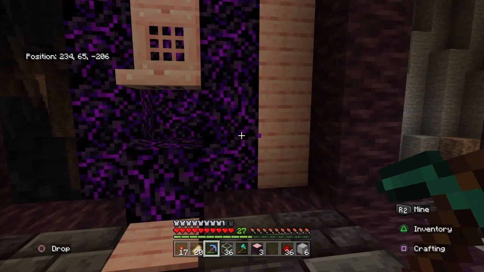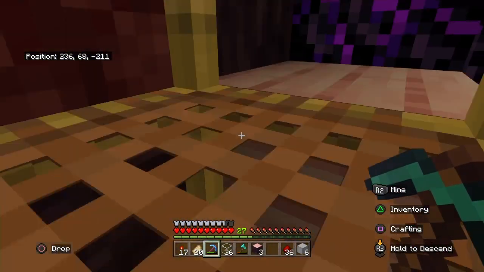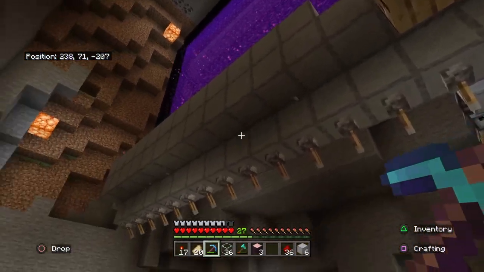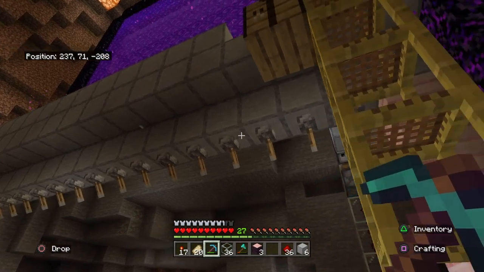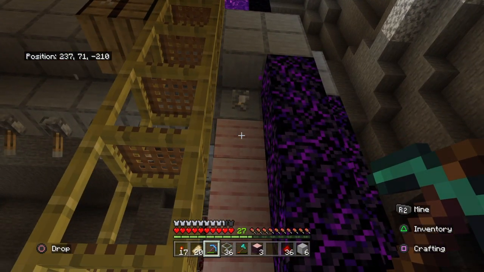I need to bring it down like one block and see. So that's the conveyor belt. I'm just going to drop it down one block right here. We'll be right back.